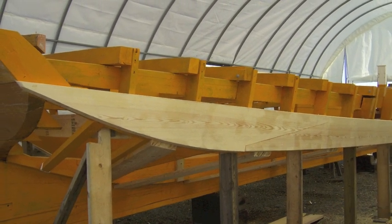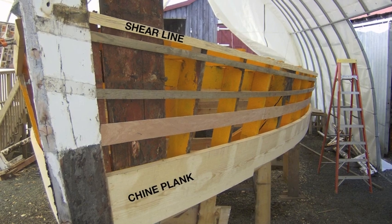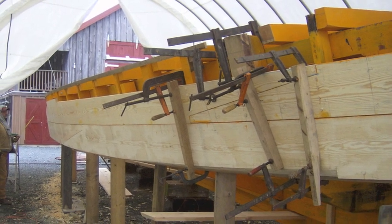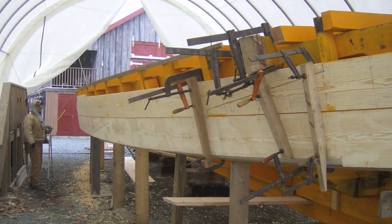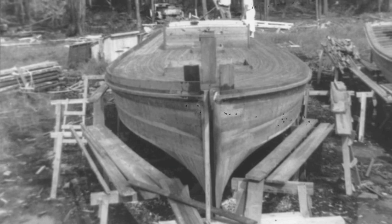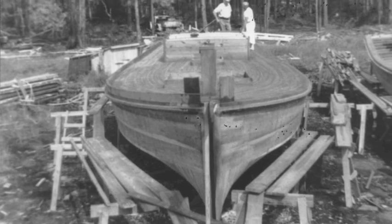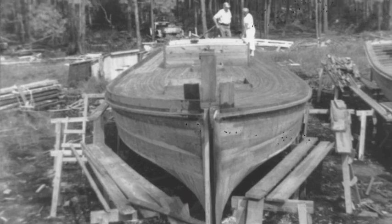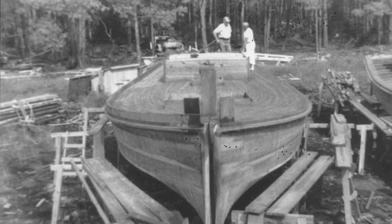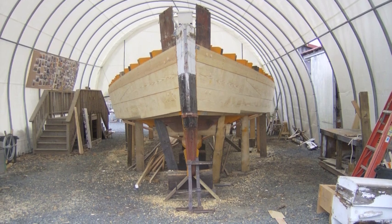Next up is installing the top plank. But before the shipwrights can start, they needed to locate the shear line, which is the top side of the shear plank resting at the very top. The shear line is what people see when they look at the boat — it gives it its definition and shape, so its precise location is critical to the aesthetics of the boat. Here is an image of Rosie in the process of being built. Bronza did not write any measurements down, building his boats completely in his head, and the shipwrights have to follow the same process, measuring one thing at a time. There are essentially no blueprints for Rosie; plank by plank, she must be painstakingly measured and refaired. All of the side planks are now up, and work on Rosie continues year-round.